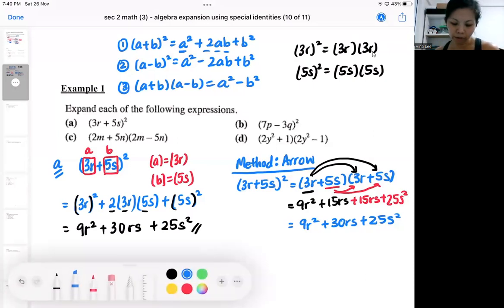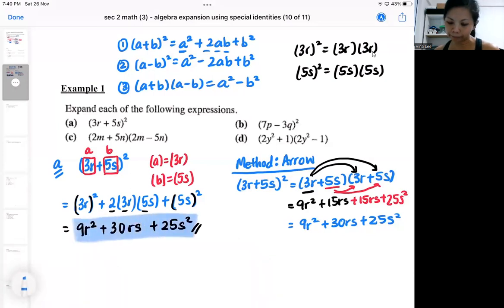So if you take a look, the two final answers will match. So if you're thinking, since the two methods give me the same answer, if I prefer the arrow method, can I stick to the arrow method? If you really find the formula very difficult, yeah, then you can stick to the arrow method. But it will not be useful for you, particularly if you are going to aim to take double math in upper sec. So this is a basic thing that you must be able to do at your fingertips.